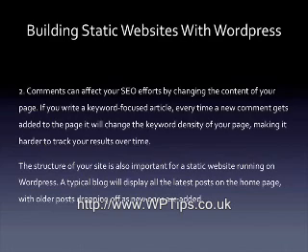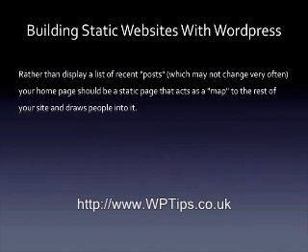The structure of your site is also important for a static website running on WordPress. A typical blog will display all the latest posts on the home page, with older posts dropping off as new ones are added. Rather than display a list of recent posts, which may not change very often, your home page should be a static page that acts as more of a map to the rest of your site and draws people into it.